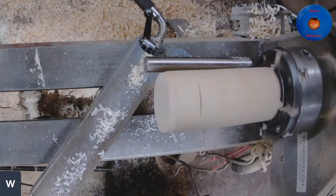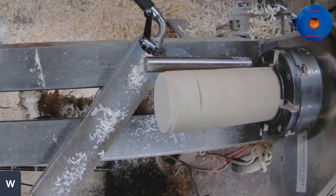Right, bear with me a second again. I did a demo on Sunday, so I've still got some stuff in boxes, and I can't find my small tool rest.